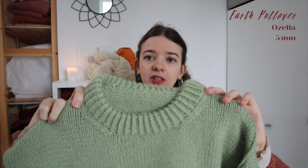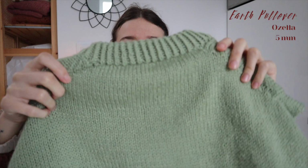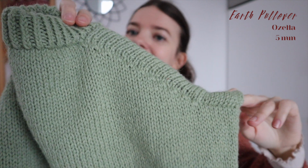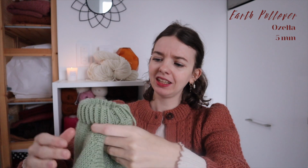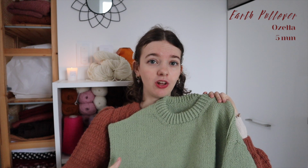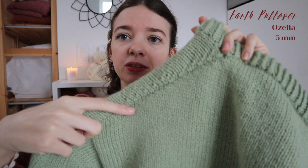I really need things that are more practical and that I can sew in and do those kinds of things. The construction of this sweater is also very interesting. It has German short rows in the back, which are not looking the neatest at the moment. I definitely need to block this. Then I was really confused whilst knitting this because you were knitting the front longer than the back whilst doing the German short rows and knitting it flat as you would with any drop shoulder pattern. But usually you would knit it to the same length and then join in the round. But in this pattern the front was longer than the back, which is why that shoulder line has moved to the back. Then also in my size there were a lot of stitches left after the German short rows, which has created kind of a funky shape.